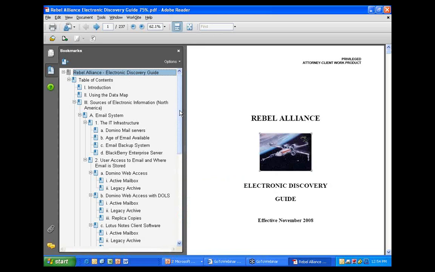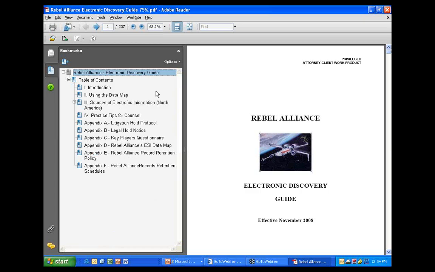So the sample electronic discovery guide is essentially a 15 to 20 page guide that is sort of the face to all of the other pieces of a records and information management initiative or a litigation preparedness program for an organization. It walks through elements of the map, and we're going to talk a little bit about that. It outlines from a litigator's perspective. It takes the technical information that's in the map and puts it in litigation speak. So for instance, here's the backup system that stores this information. Can we argue whether it is accessible or inaccessible under the federal rules?